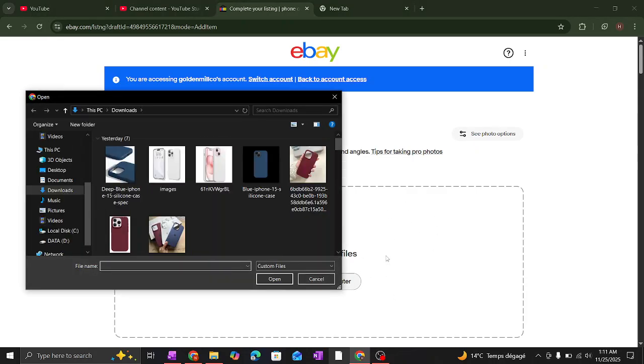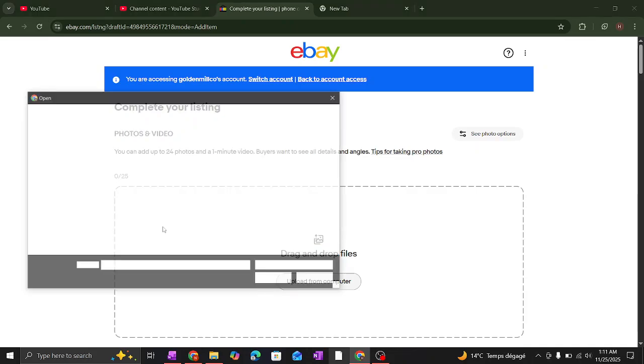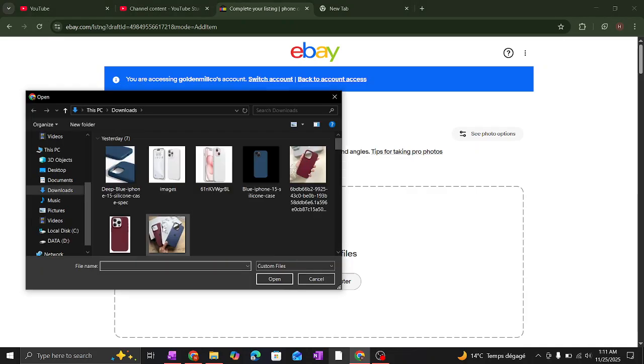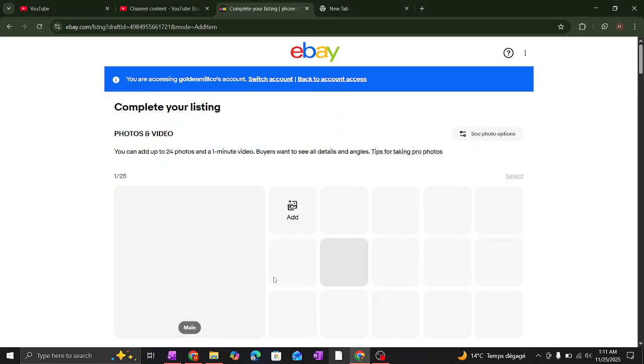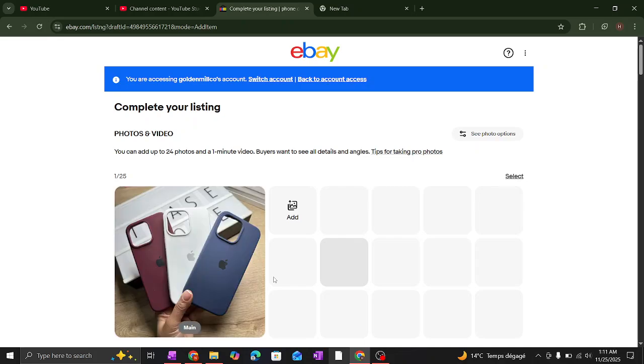So for example, in here, instead of uploading one like this or this, it's better to upload this one where we can see all the variations. Then the ones that you're gonna add in here are not going to be the main ones.